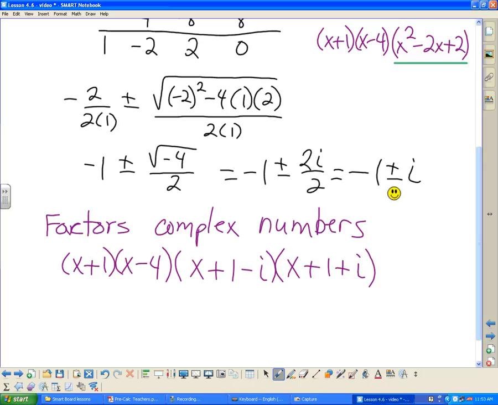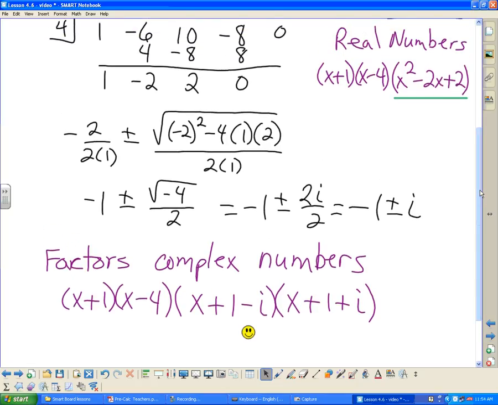So the one thing you notice, and it's always the case when we do this, is that you always end up with a minus here and a plus there, or just the opposite. And since it's plus or minus i here, I'm going to have a plus and a minus in each of those spots. And so we factor that over the set of real numbers, you can see them here, and over the set of complex numbers. And that concludes this lesson.